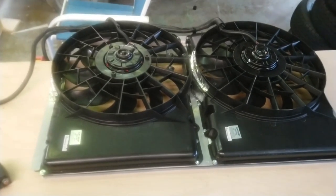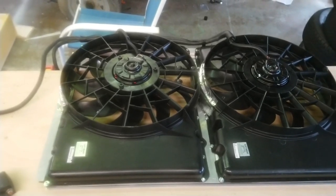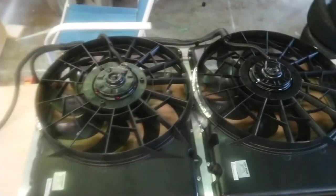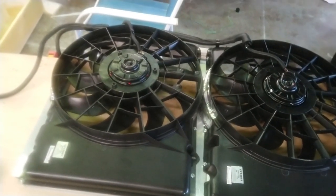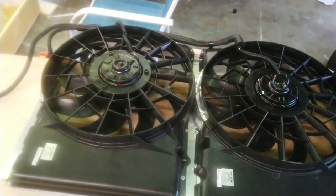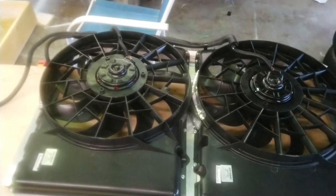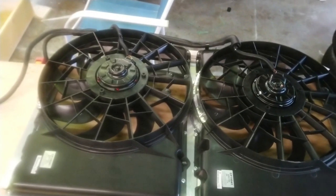But running the truck in 95 degrees, actually the hottest day I ran it, it was 96 degrees out, and I just let it sit in my driveway with the AC on and just watched it. I went off and did something, came back and checked it, and it never went above 188 degrees, like never even one time. And I was like, oh, well, let me go to the store and try it. So I drove down the road. It never went above 188.